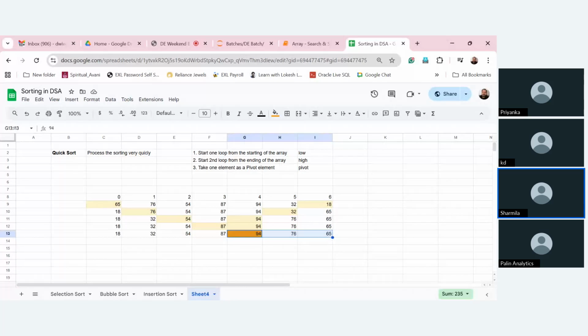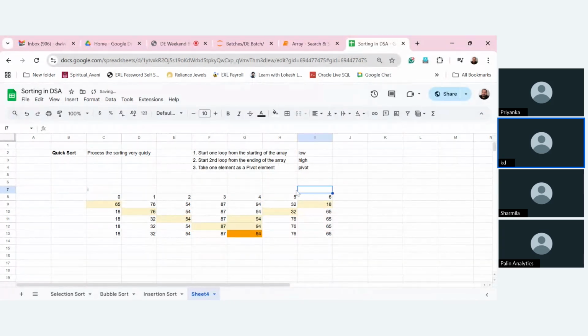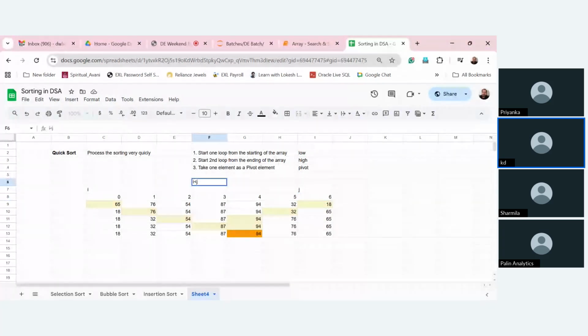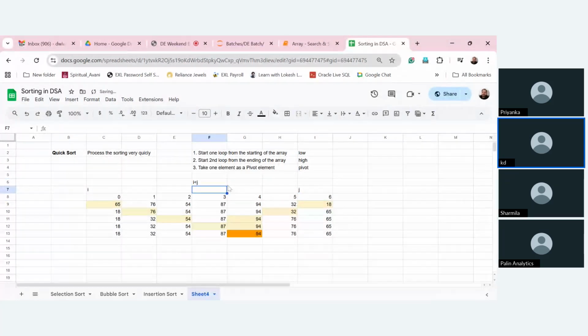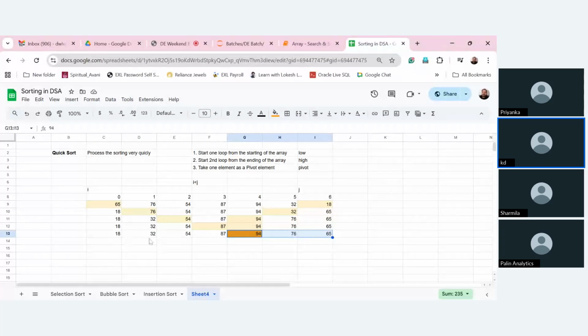We'll keep on moving from left to right and right to left. Let's suppose I starts from here and J starts from here. We'll keep on moving I towards the right and J towards the left while I is less than J. As soon as I is equal to J or I is greater than J, this loop stops, and this entire comparison will be divided into two parts. Now there will be two separate loops processing the same thing again.